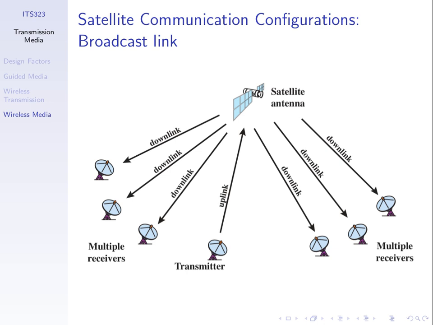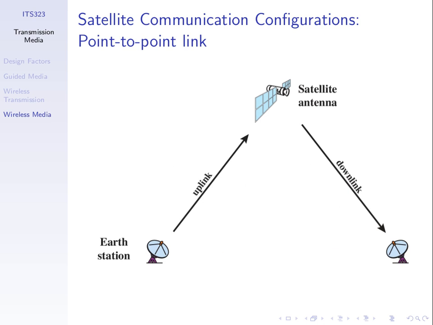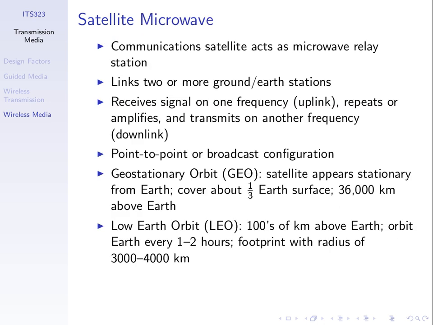And for example, TruVision's TV. You have the dish at home, the satellite company transmits the TV content up to the satellite, which then comes down to everyone who has the dish, who's within the coverage area of the satellite. The coverage area of the satellite depends upon the location of the satellite, how high it is. So there are different orbits that satellites can be in. There are different positions above the Earth.